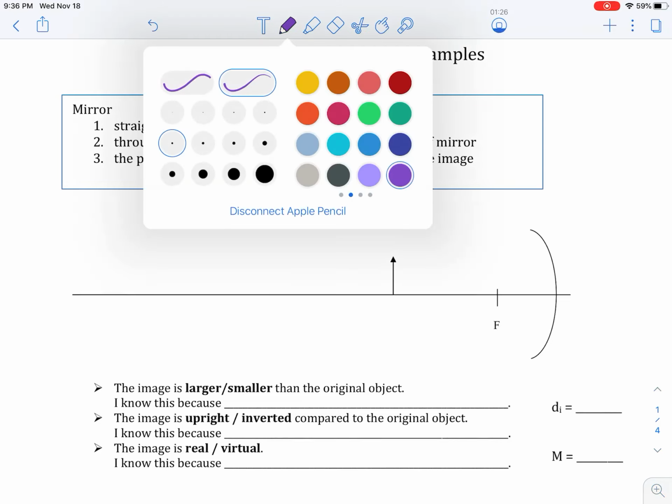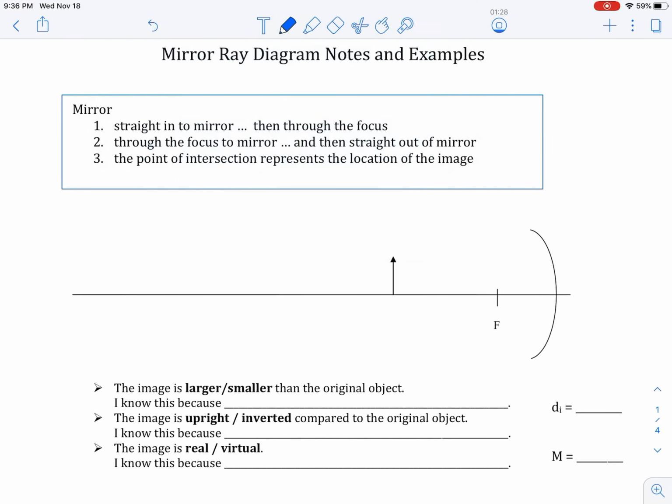So the first step here says that we need to draw a line straight into the mirror. So if this is my student, we are going to say that here is my student. So this would be the top of the person's head, and we're showing how the light bounces off or reflects off from this person, and then this is going to be the light that we are going to have move into that mirror. All right, so first we're going to start off with one beam, and we're going to show how this first beam of light moves.